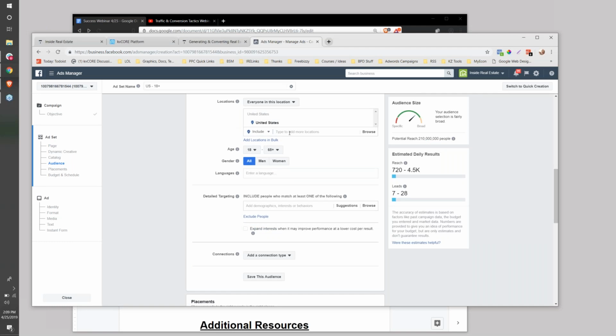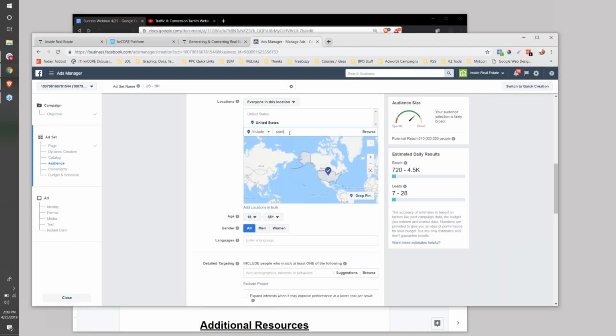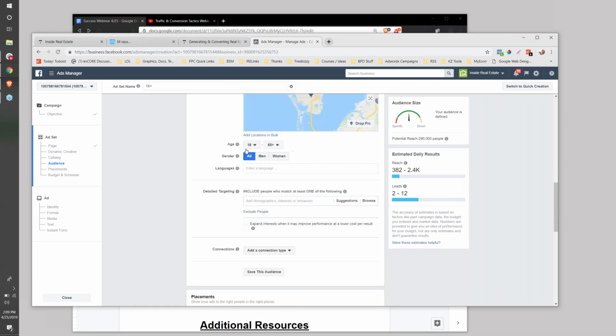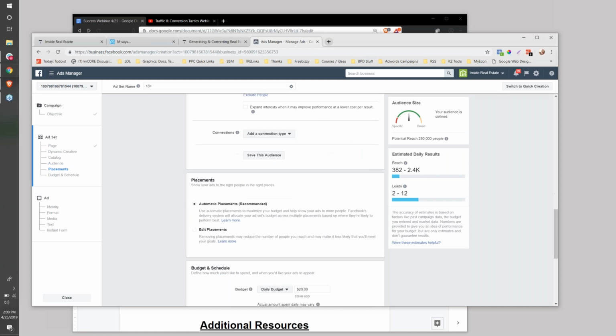Next, we'll choose our targeting options. I'm just going to pick a specific city. I mentioned this a lot in the course. Facebook is getting rid of a lot of the specific zip code and other demographic targeting for realtors. So what I've been personally doing, and the course takes you through this, is setting really broad audiences and then retargeting people, building custom audiences so I can retarget people who've already come to my site. So I'm basically going to leave this only at St. Pete, Florida. I'm going to leave the ages wide open, no other targeting right here.